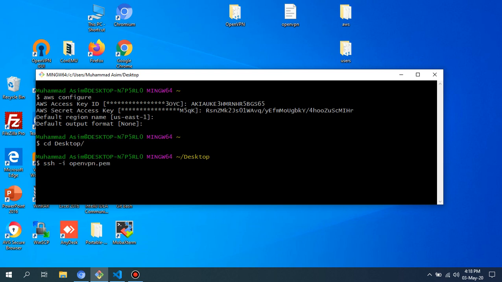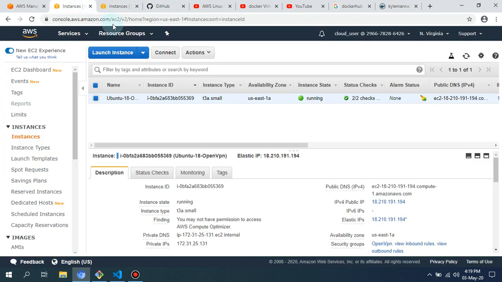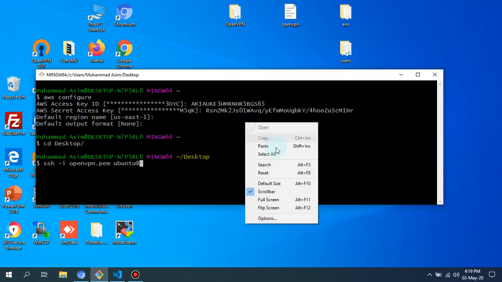One thing I need to tell you is that we are working on the revocation of user. So ubuntu at the IP address of this particular instance. So the IP is this one. So simply I'm going to copy this.